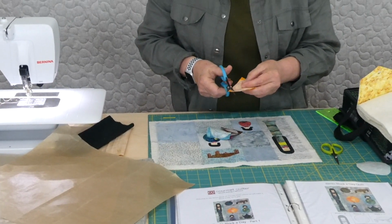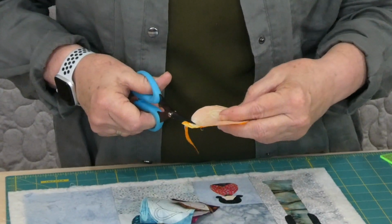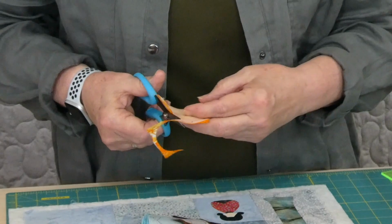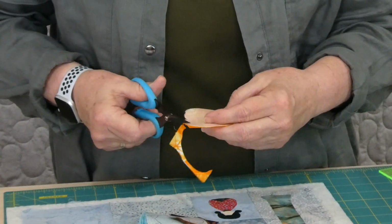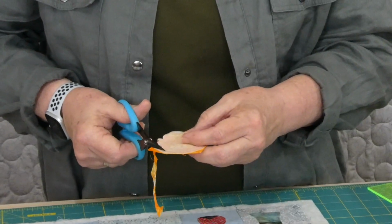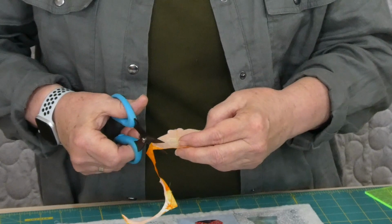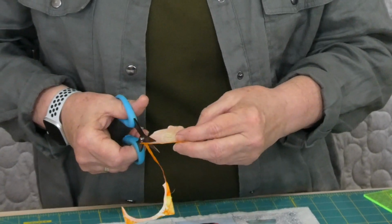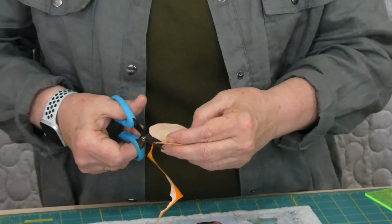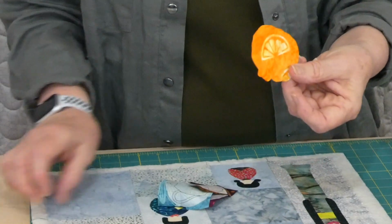Now I'm sure you know how to do this, but I figured I would just show you what I do anyway. So if I'm just cutting these out, just along the line or somewhere so that it resembles more or less. This particular shape here, this is a yuzu, which is like a citrus fruit that seems to be available in and grows in Japan. They are absolutely delicious. They're sort of somewhere between a lemon and a grapefruit and an orange, and I'm not really sure. Whatever it is, they taste really good.